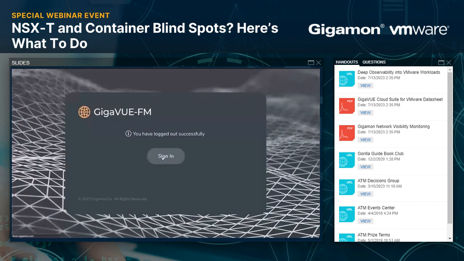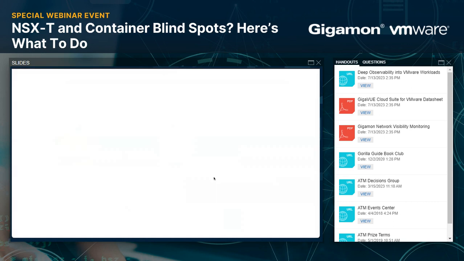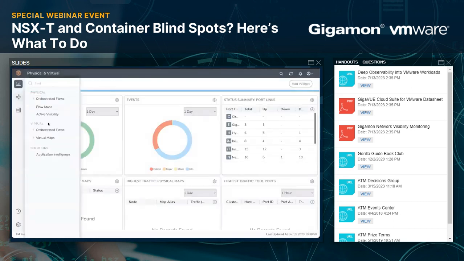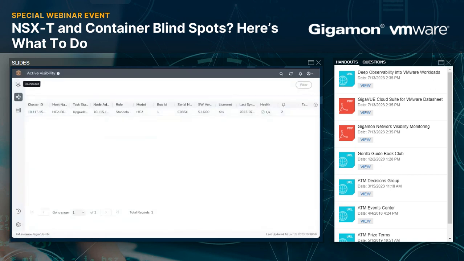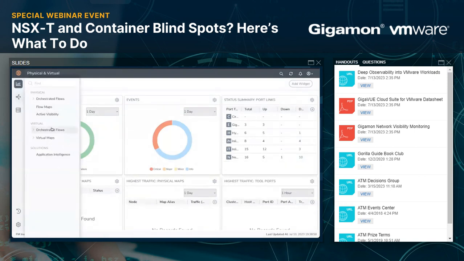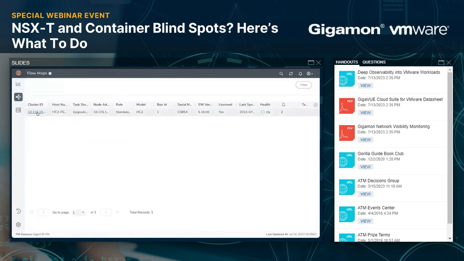There's also decryption capability, which allows us to decrypt physical or virtual. Physical, we go up to TLS 1.3. Sorry, I'm clicking all over here.